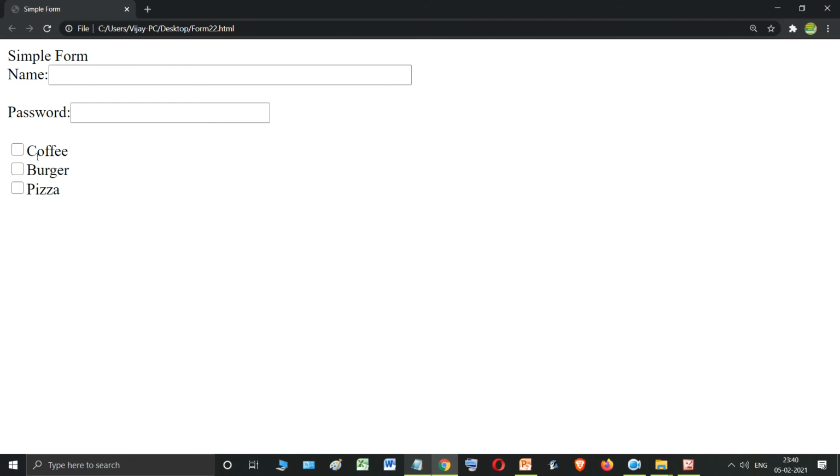Now, what can the user do? The user can uncheck this. If I click on this once, see, right now it is unchecked. When I click on this, that means this option has been selected and these two have not been selected. If I click on this, that means these two options have been selected and this one is not selected. But I can select all three also, or I can select any two. Okay, students, so this type of box is called a checkbox.